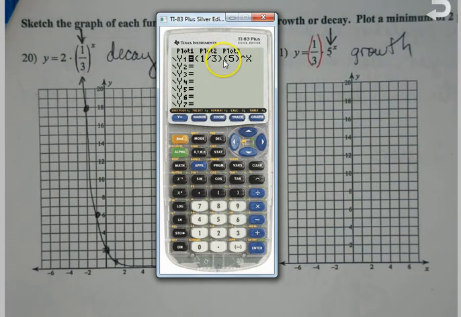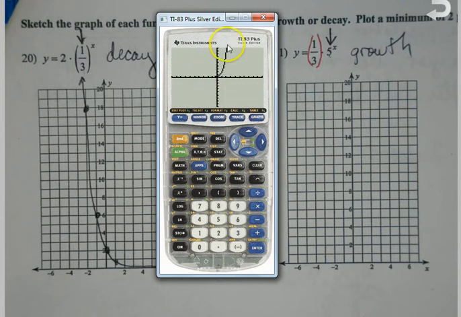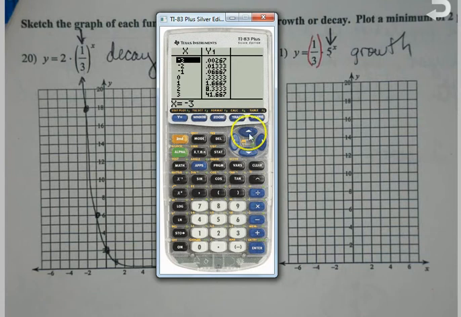And I could use a multiplication dot in here like I did on this one instead of using the parentheses. That would be okay. But it also will let me look and say, okay, make sure I didn't do something screwy, because maybe this is decay. I'm not remembering. Oh yeah, it's growth. Up to the right. And then again, I can use the chart to hopefully find some values that aren't going to be too bad to deal with. But sometimes I may have to plot decimals, as I'm finding out right here.